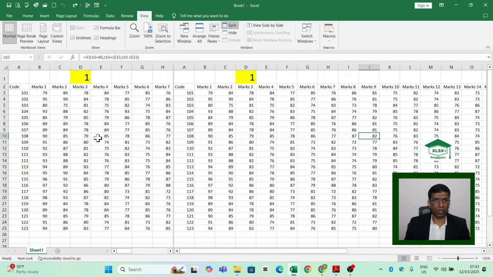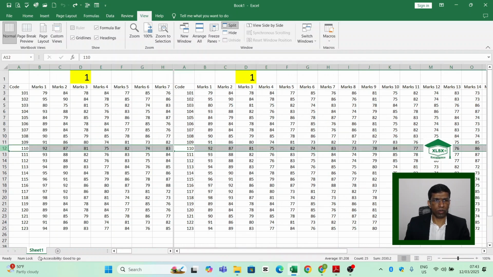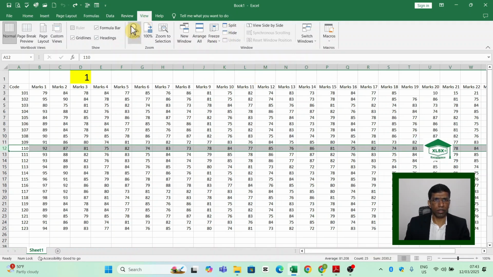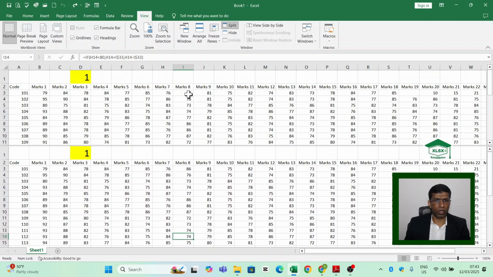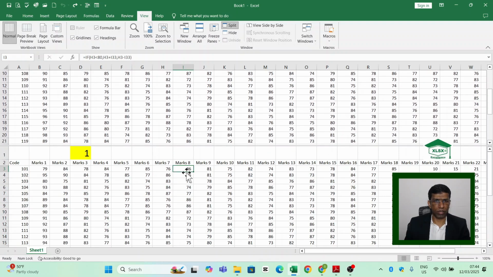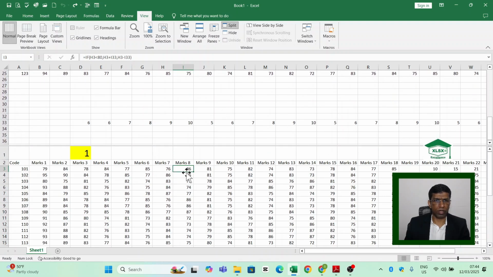Now the next thing is we select a row and use the function. Already it is split, so we have to undo it and go to Split again, do Split. This is split into 2. We can scroll this one alone, we can scroll this one alone, and we can work on either of them, comparing or seeing some other data.